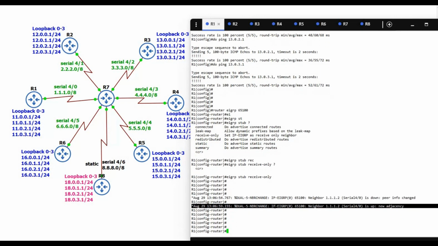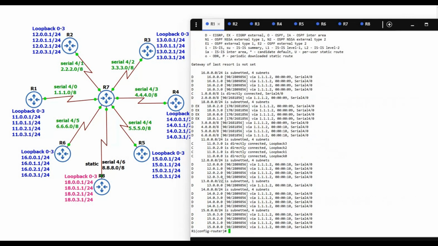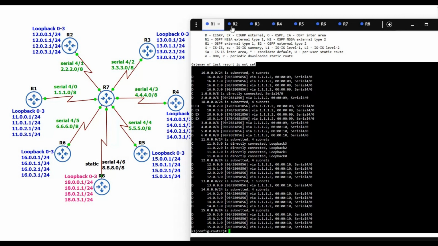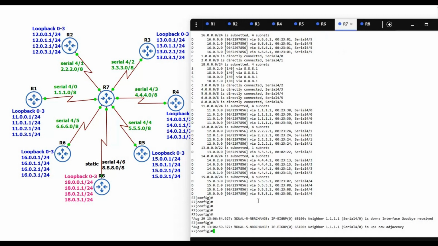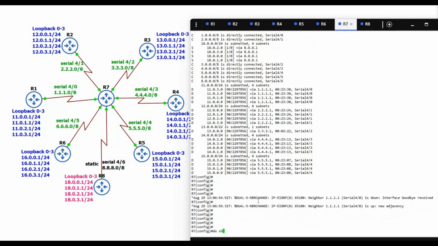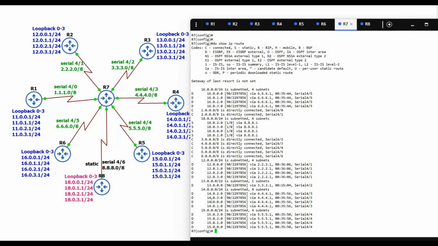Okay, now let's verify with show IP route. Here you will see there's no difference, and when we look at router 7, show IP route, here you will notice that router 7 is not getting the 11 dot network.